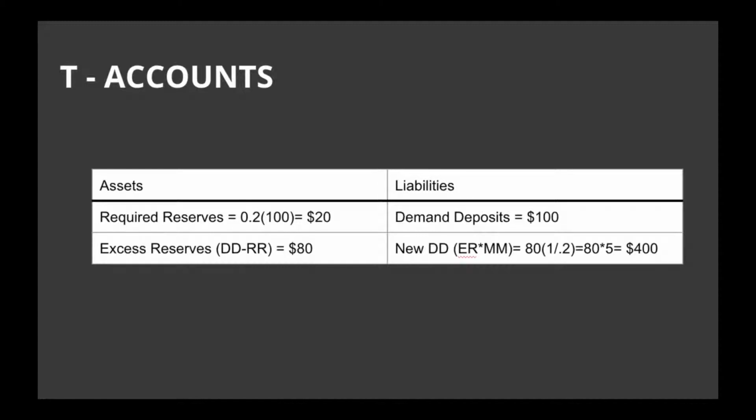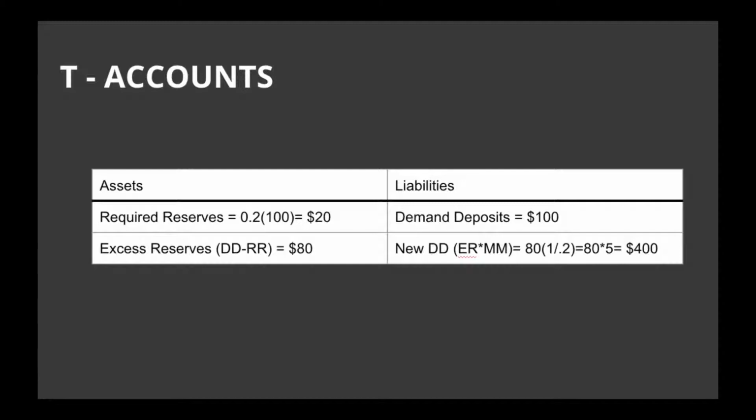A T account, or credit-debit balance sheet, is a table that is used to organize all the information covered previously. Assets appear on the left while liabilities are on the right. Especially for banks, both sides should be equal to show the institution's solvency. Let's suppose that a person deposits $100 into their bank account. The bank is required by the Fed to save, in this case, 20% of that money, but they can deposit 80% of it in their excess reserves. This gives them the ability to loan out $80.